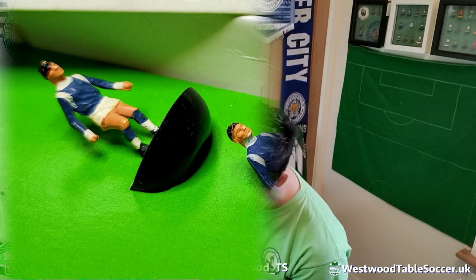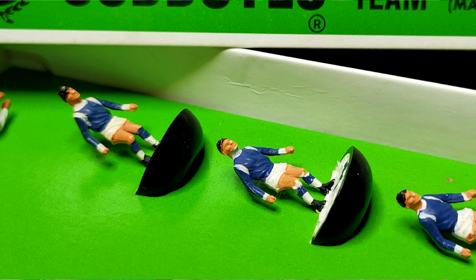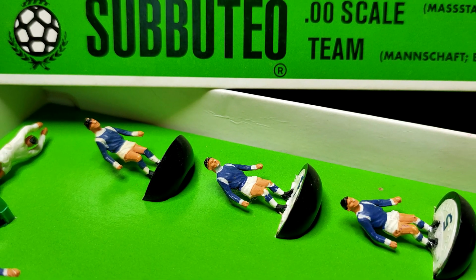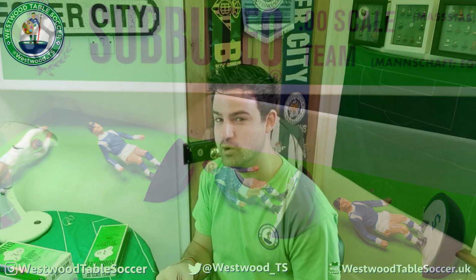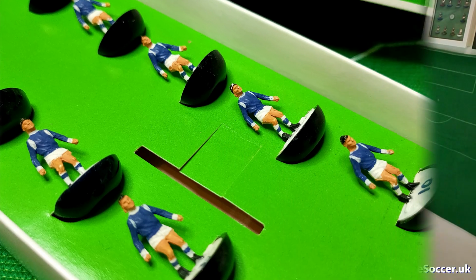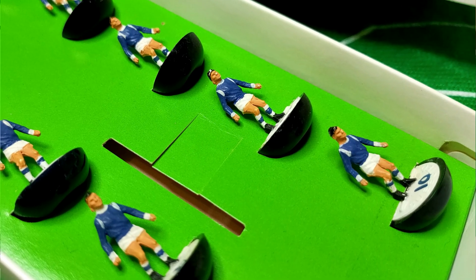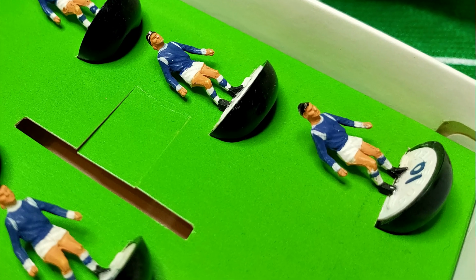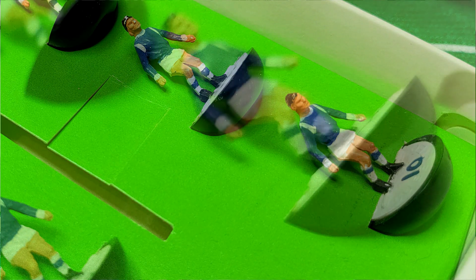Love these. But yeah, so inside here is my Leicester City, which, let's have a quick scan. I want to say 192. I mean, I'll never know. It's not on this team chart. I'm going to say 192. Let me know in the comments if I'm right or wrong. This is my original Leicester City. It is on navy bases. They are so dark, though. Such a dark colour. This is original.